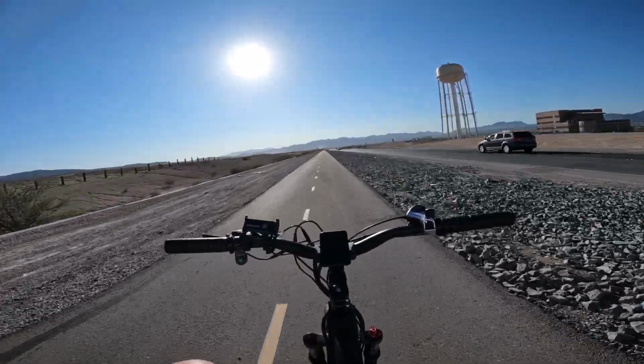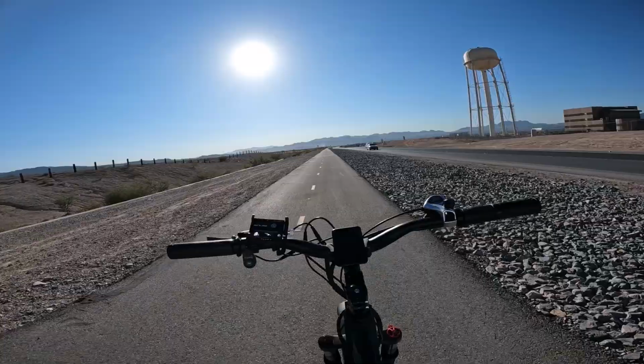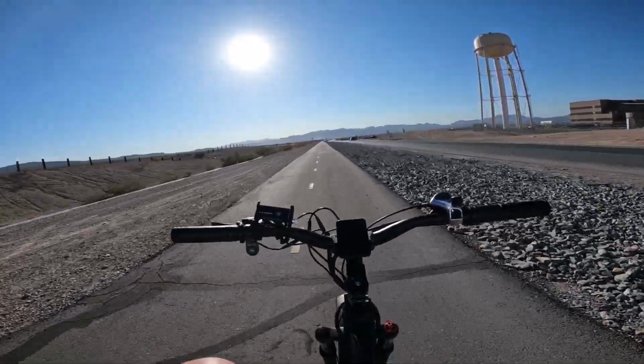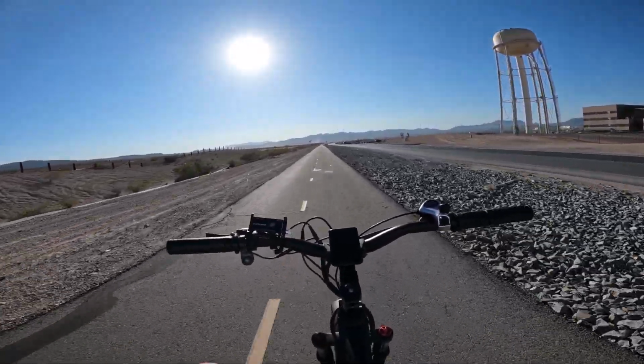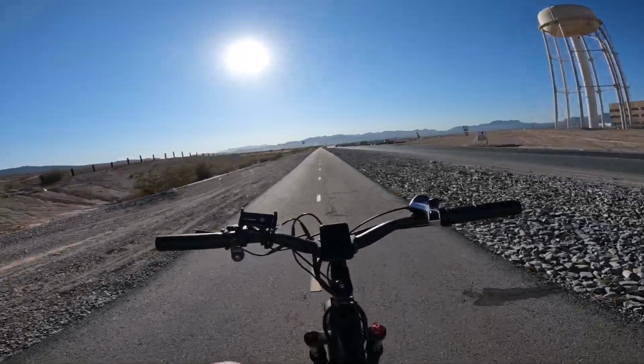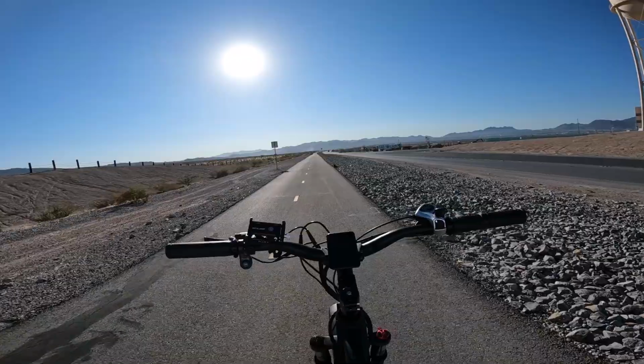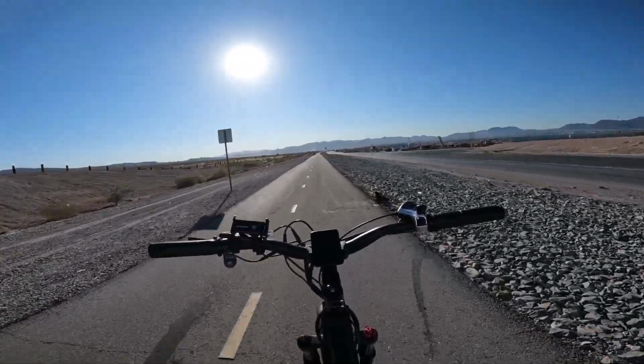So we're just heading to the wetlands right now on this trail. It's a fun thing to do on a Sunday, especially when you're just cruising no hands with cruise control on. Gotta love the cruise control.